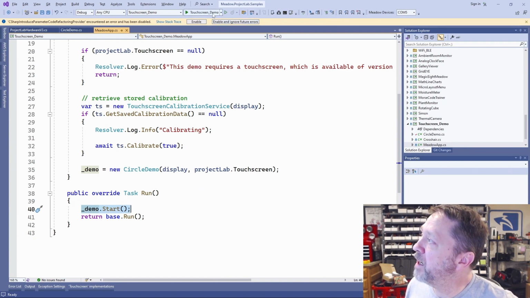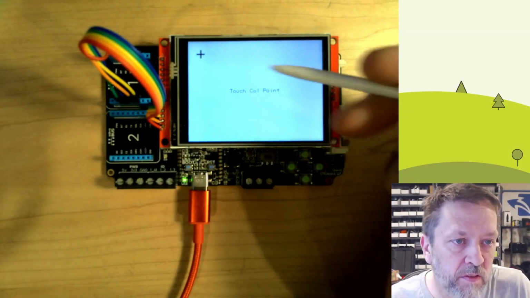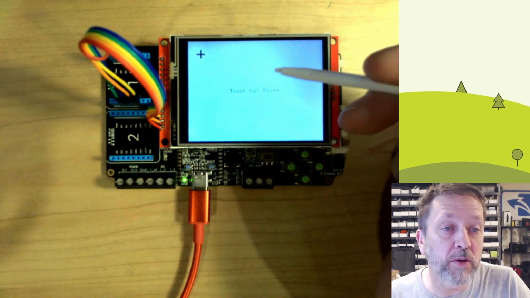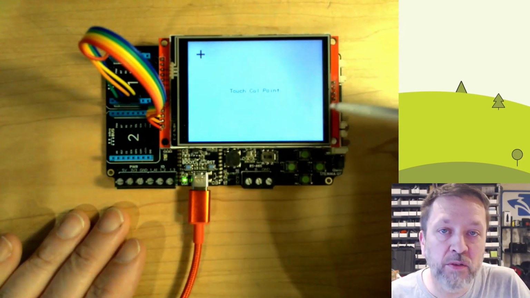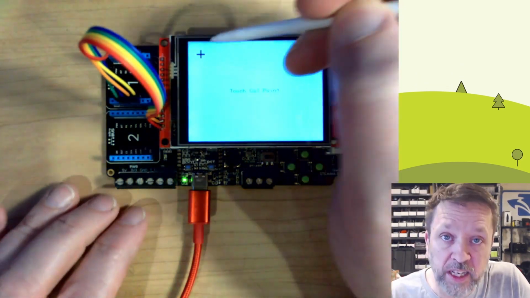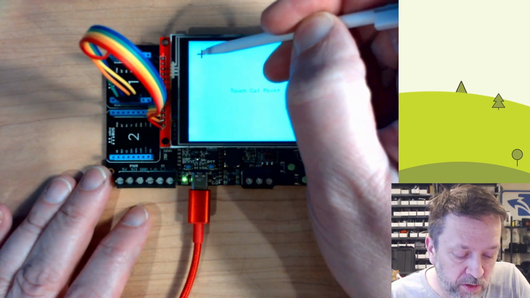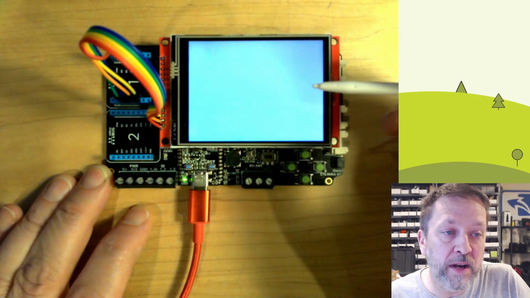And so if I execute this, deploy this to the device, so you can see over here, this is that calibration screen that originally comes up. Since it's a small screen, we really only need 2 points for calibration. It's just doing a linear calibration. So if I touch that point and I touch that point, it is now calibrated.